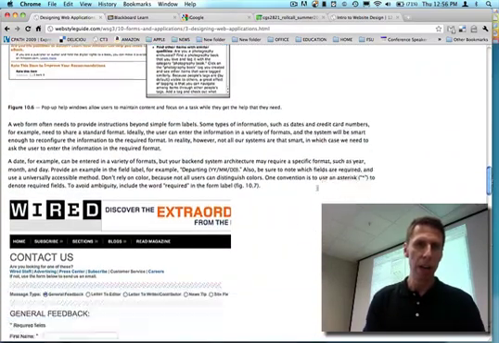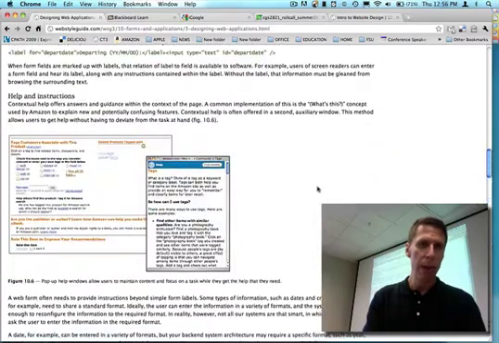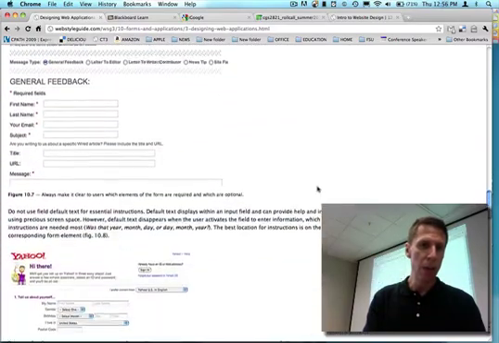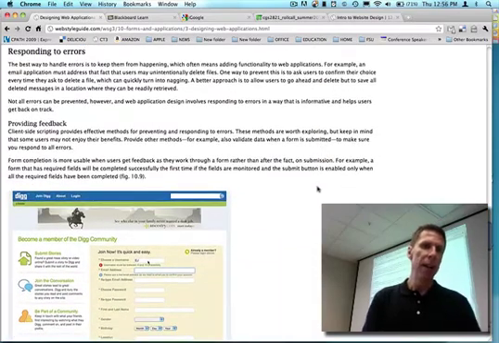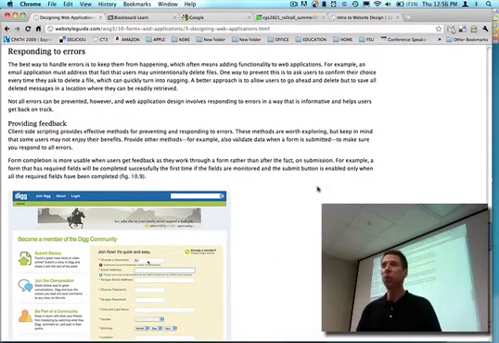Okay, talk about giving help and instructions for how to use forms. Responding to errors. That's one of the most frustrating things about using forms: you fill out 20 fields in a form when you're buying something, all your address information and stuff.